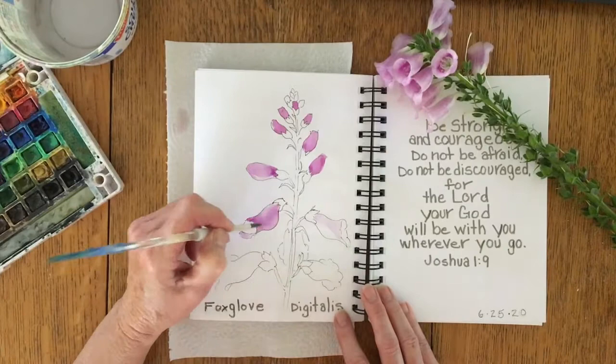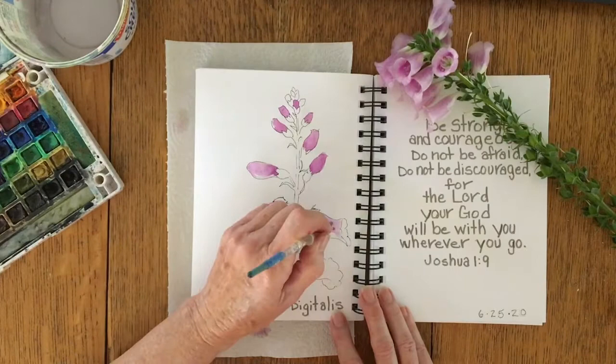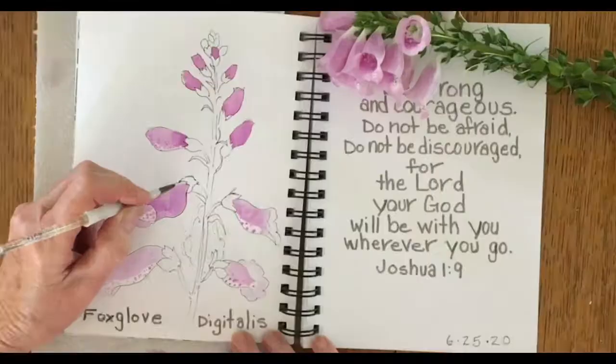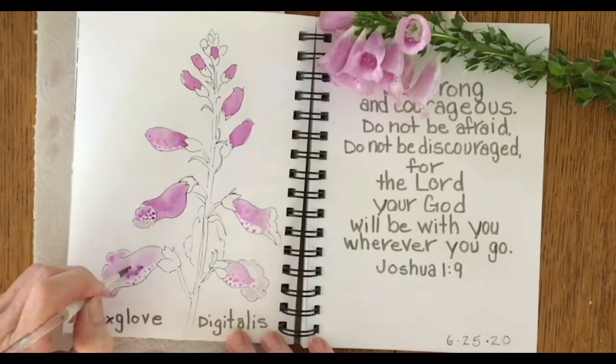It's a very interesting plant to grow and I really enjoy it because it does grow into these beautiful tall stalks that emerge up over all the other growth. Usually they go to about four or five feet tall and they really stand up in the garden. Something happened this year though — they're quite a bit shorter, only about three feet high. But every year you just don't know what's going to happen in the garden, and it's fun to see how different things develop.